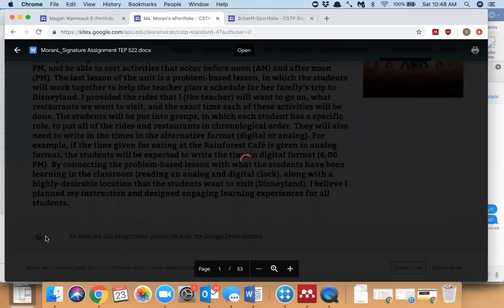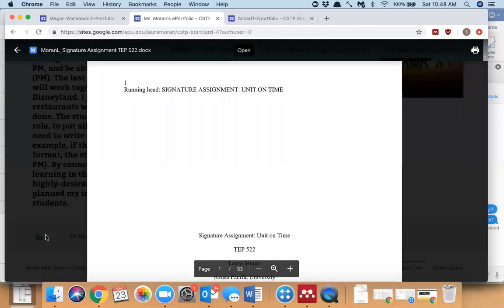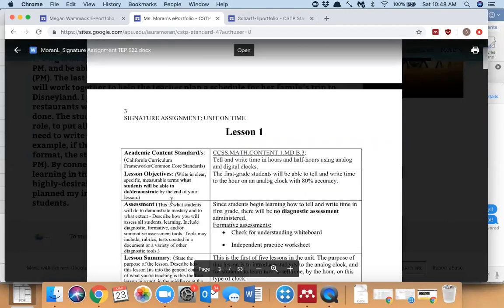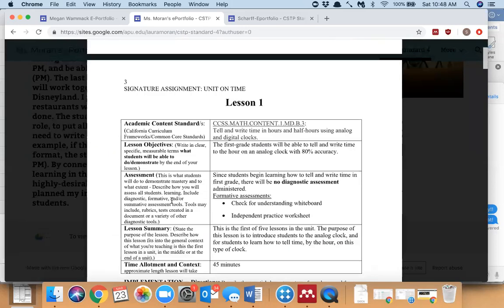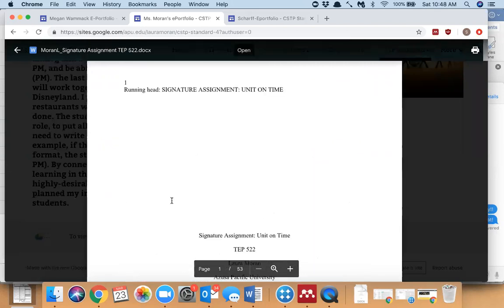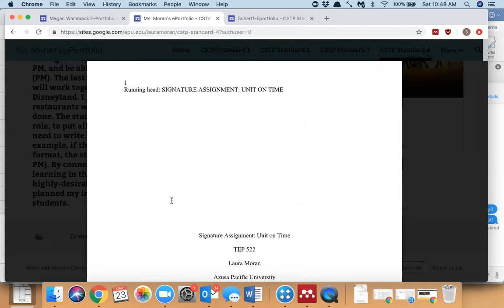And what that does is, instead of taking you into that assignment within the working portfolio, it pulls it up so that you have a unit that's put here. Now, be careful if you do not share your assignments appropriately. Your assignment sharing should be "anyone with the link can view." If your sharing says "anyone at APU with the link can view," then anyone outside of APU who has not logged in with an apu.edu ID is not going to be able to see it at all. They're going to get an error message instead. So you really want to make sure that the link sharing is correct.